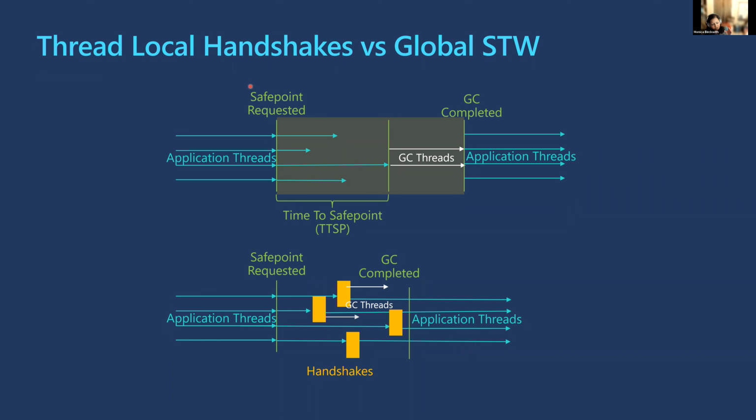When I talked about the initial mark, the stop the world phase, it's basically comprised of these small handshakes. That's why we can achieve sub-millisecond pause times: it's not a global wait, but these small handshakes, and then the application thread resumes. So your stop the world is reduced from whatever this was to just these small handshakes. And this concept, again, is not new. It's kind of new to OpenJDK, but Azul C4 also has similar stop the world handshakes, but it's not global.